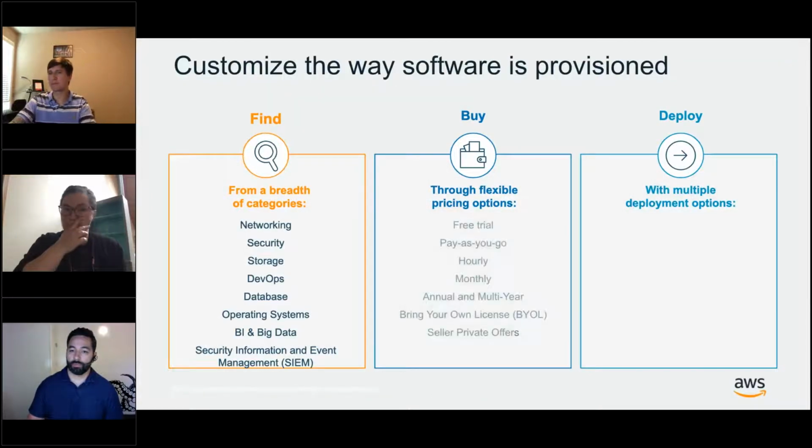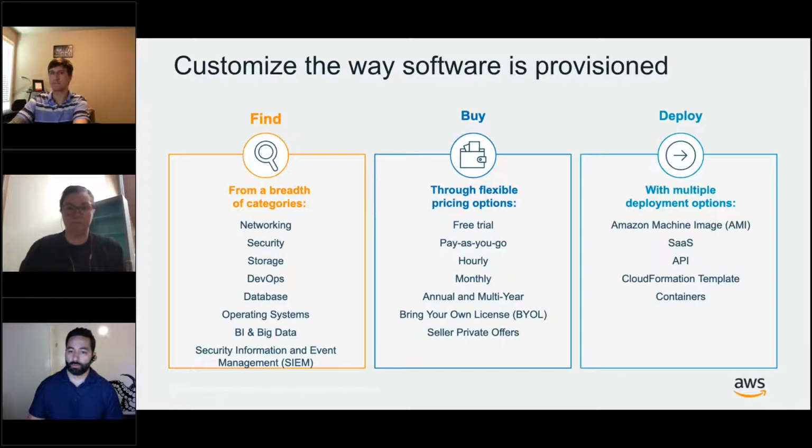So again, just hitting on some high points here, as I mentioned, 39 categories in Marketplace. These are the 8 most often deployed or provisioned. You can see a lot of the infrastructure software here with regard to networking and security and storage. So this would be your VP of infrastructure going in and creating the infrastructure in which you would do your innovation. DevOps, as you can see, is one of the fastest growing, one of our top 8 categories listed here. But the point here is breadth of selection. It's not just a procurement site, it's one where you find, manage, and provision your software seamlessly.